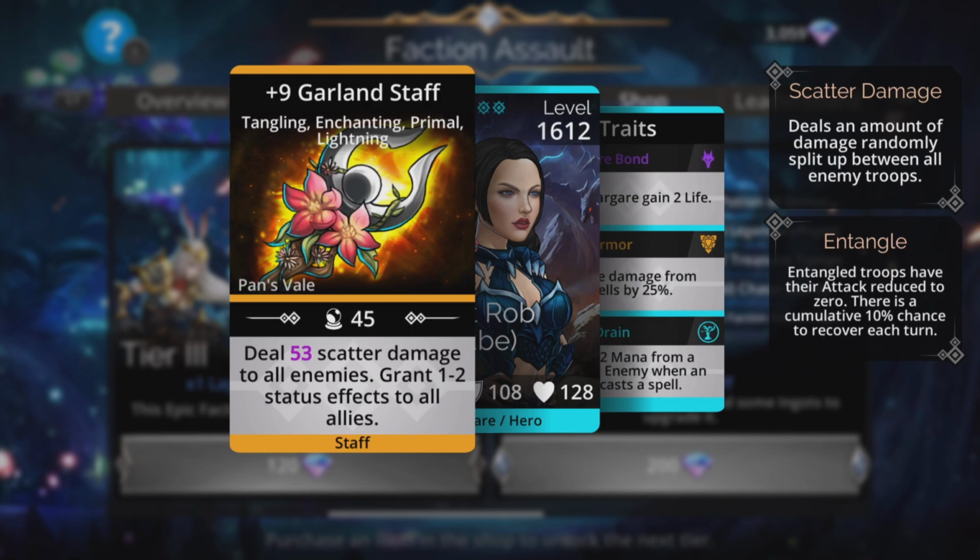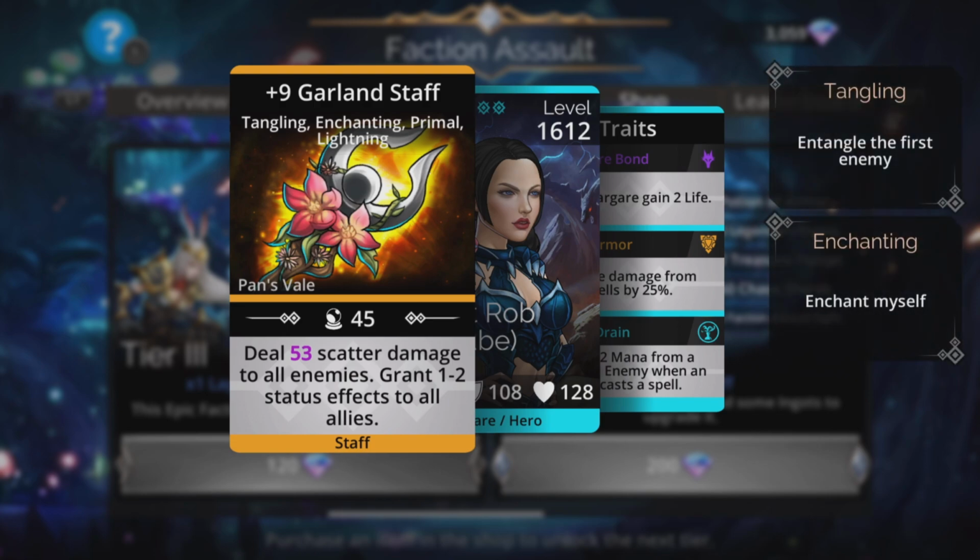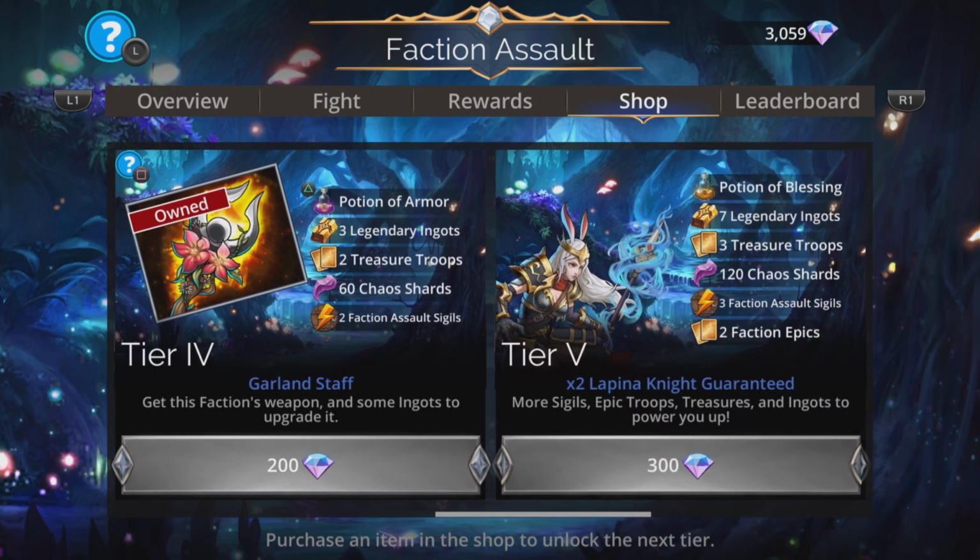It has tangling. That's going to entangle the first troop when you cast this. It has enchanting, which means it's going to become enchanted. As soon as you cast it, it'll be ready to go again in no time at all. And it also has primal, which I think is destroy 3 green gems. So it gives itself a bit more mana as well as it does that. So a really cool weapon, totally worth picking up, like a lot.